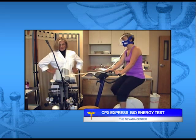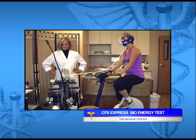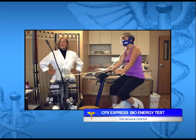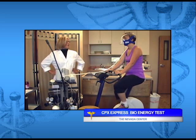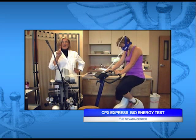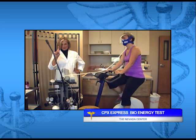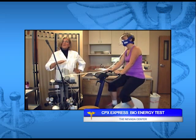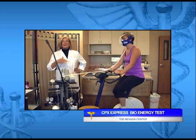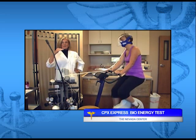Now, after she's been on the bike for a while, it can take 10, 20, 30 minutes for her to become anaerobic. What we're talking about with anaerobic is the RER number. The magic number is 1.05. We have to keep that count at 1.05 once she reaches it for 1 minute. If it drops below 1.05, which it will, down to 1.03 or 0.99, we have to wait till it hits 1.05 again to start the count again.